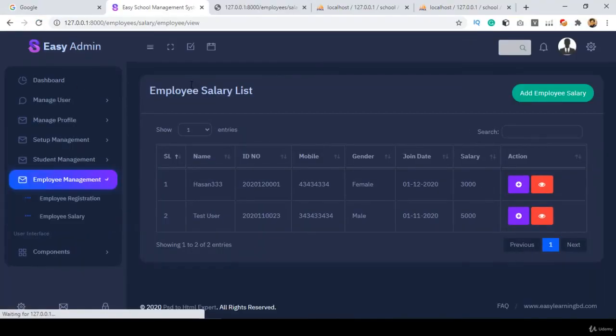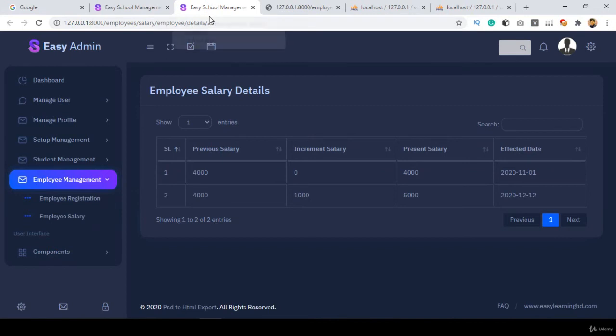Yeah, it's perfect. So right now that is our test user. Here I already added that incremented history, right? So now if you go to the view, you can see it's opening in a new tab, and yes, it's perfect. Previously for this employee it was actually 4,000, increment 0, and present salary this one, right?